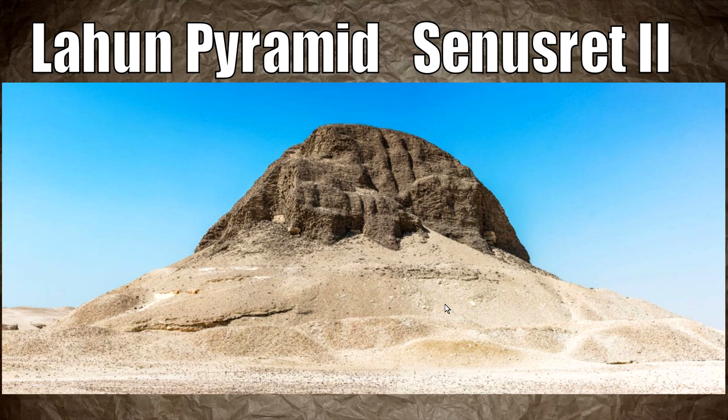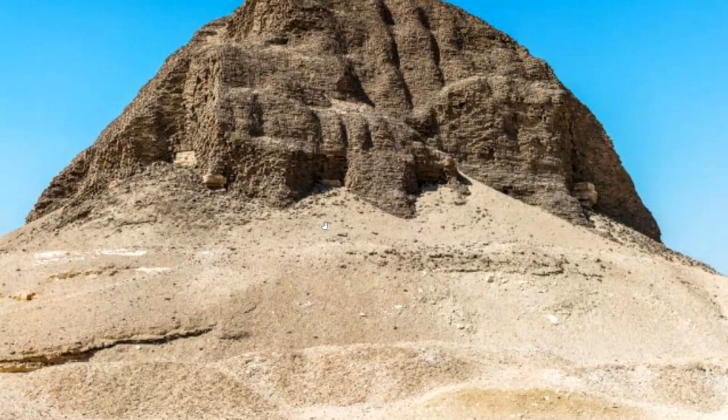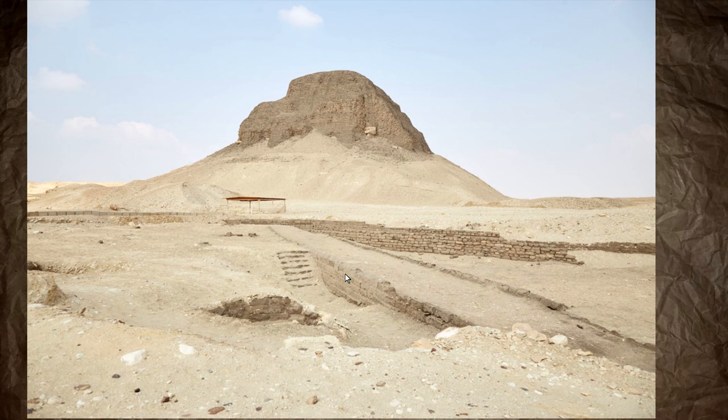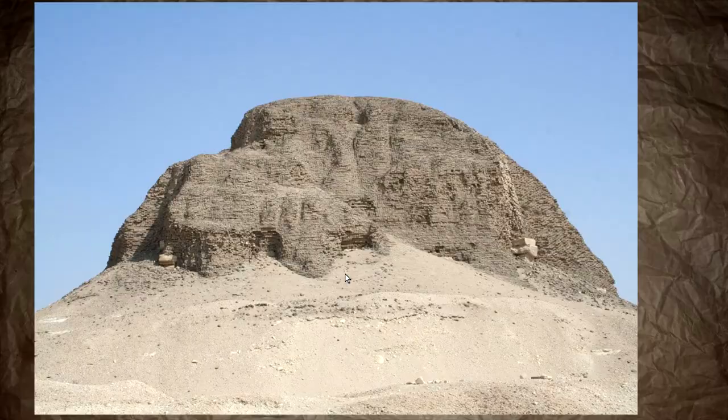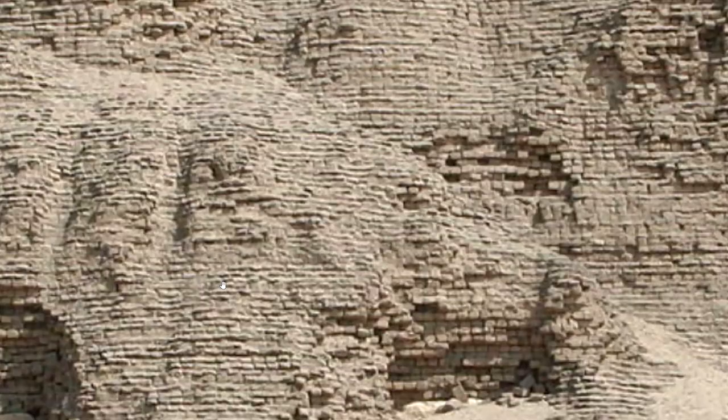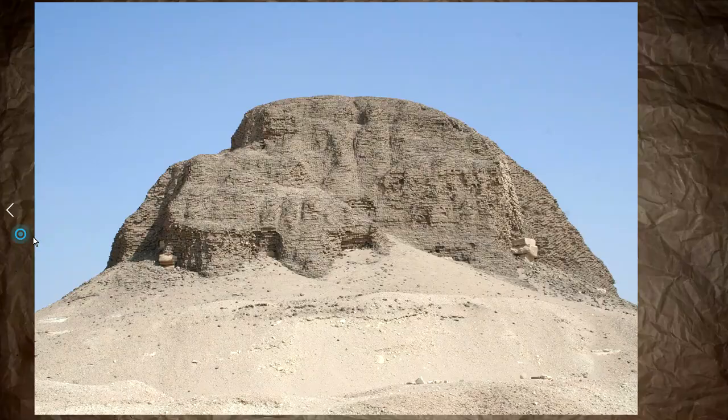Now we come to the Lahun pyramid. The Giza pyramids — the Red Pyramid, Bent Pyramid — are built all of stone, but most other pyramids were built with a lot of mud brick. This pyramid originally had a limestone outer casing layer like a normal pyramid; when the casing was stripped, the mud brick interior started to fall apart. There's also the Black Pyramid, apparently destroyed by a cataclysm — same thing, mud brick, casing stones removed, fell apart. You can get a close-up view of the mud brick construction, and importantly, these protrusions where it's nice limestone poking out.